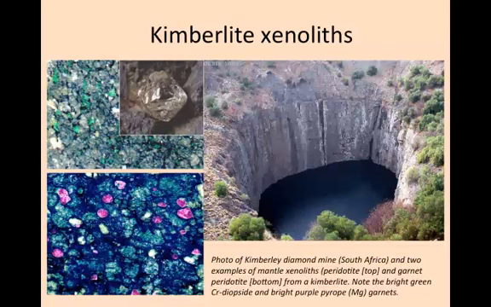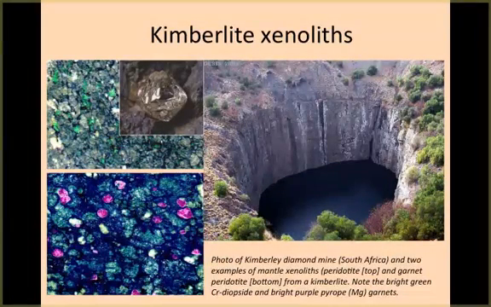And I mentioned that you see diamonds coming up in kimberlite volcanoes. And then just notice these minerals here, the very green diopside and the very purple or pinkish purple garnets that come up in those kimberlites. And this results from a lot of chromium, which is a compatible element. And these are magnesium-rich pyrope garnets.